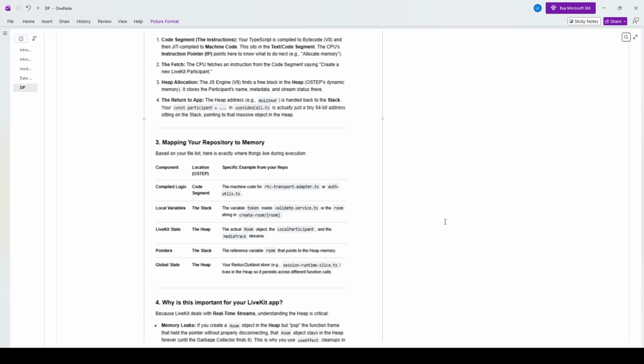Pointers. Component: pointers. Location, per OSTEP: the stack. A specific example from your repo is the reference variable room.